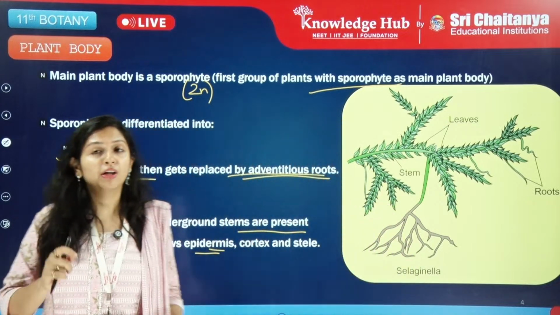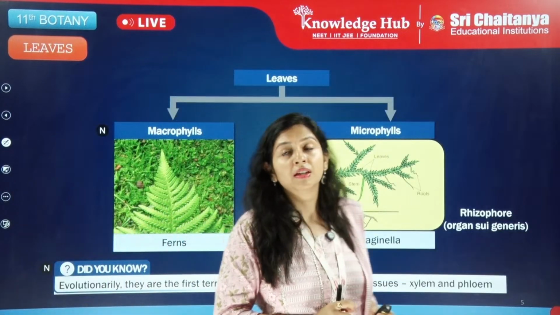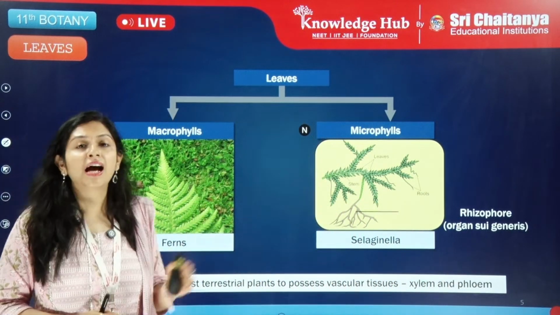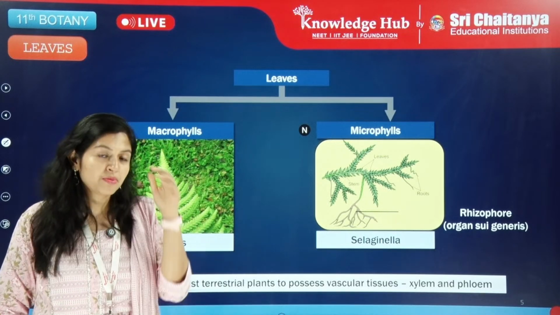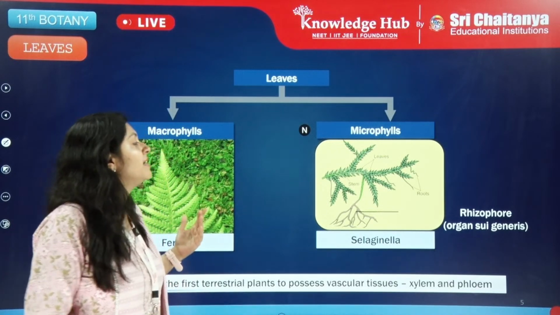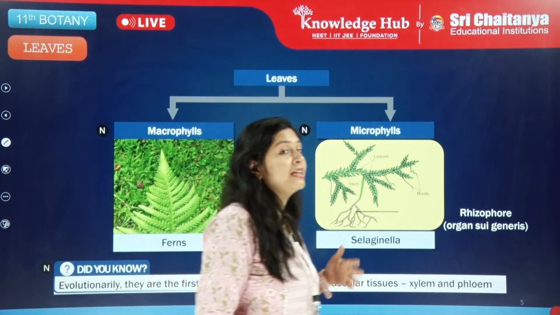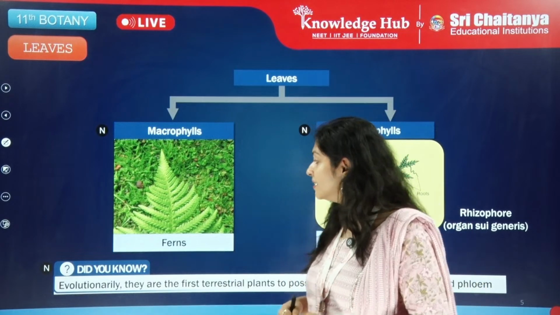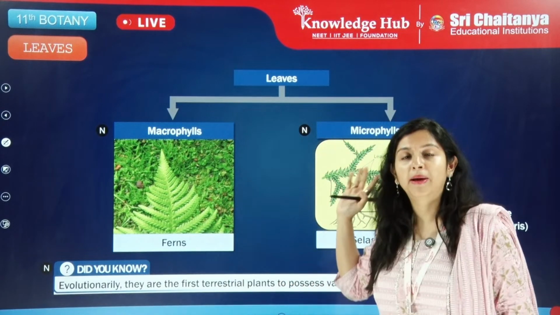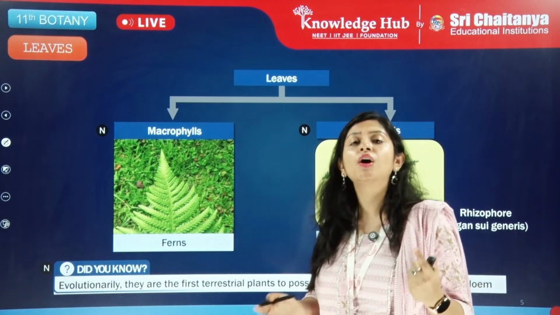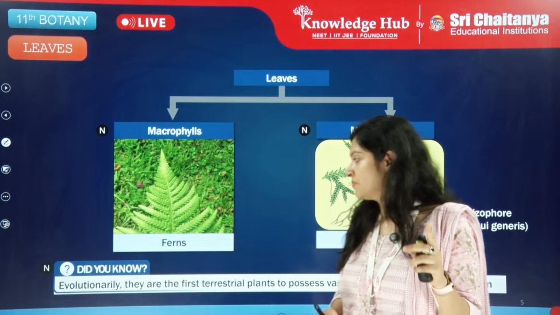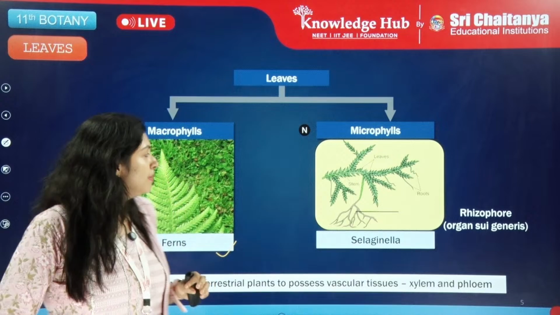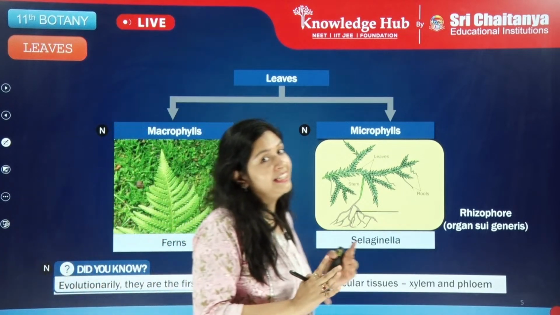Leaves are also an integral part of the plant. Okay. So now, we can see from here that leaves are divided into two different types. In a particular pteridophyte, it's not always necessary that they will have either macrophylls or microphylls. It can sometimes have both, or it can sometimes have only one type. For example, ferns can have only macrophylls. Okay, so ferns will have large leaves.